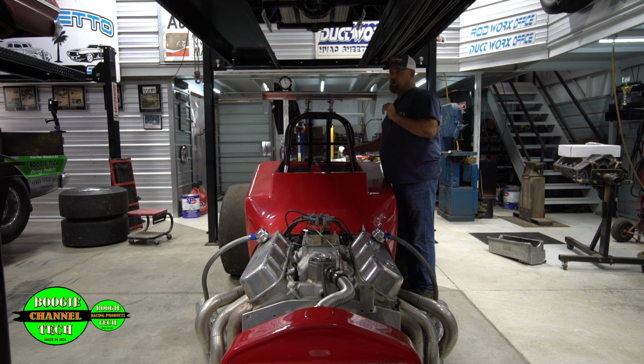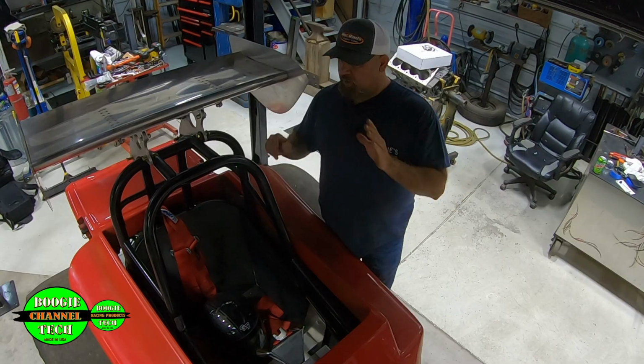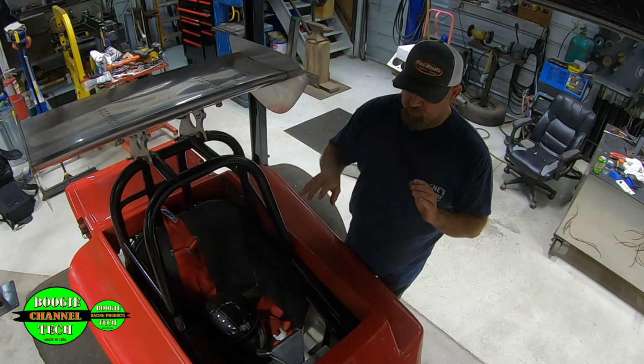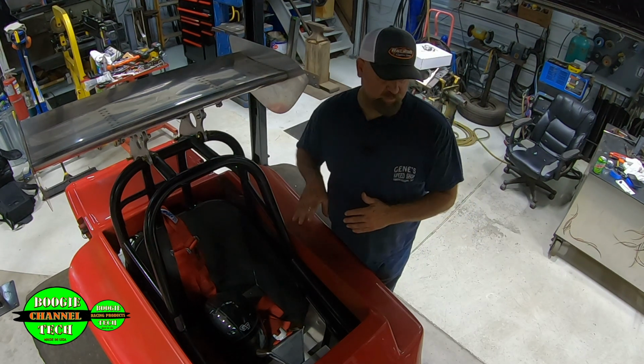So when you hit something, that roll bar stays lots of times, and you move, and then you really get mentally messed up, and you die. But long story short, we're hooking Billy up. We're going to raise his cage up. We're going through the proper procedure, because this car was certified, and we're going to take it back to certification.